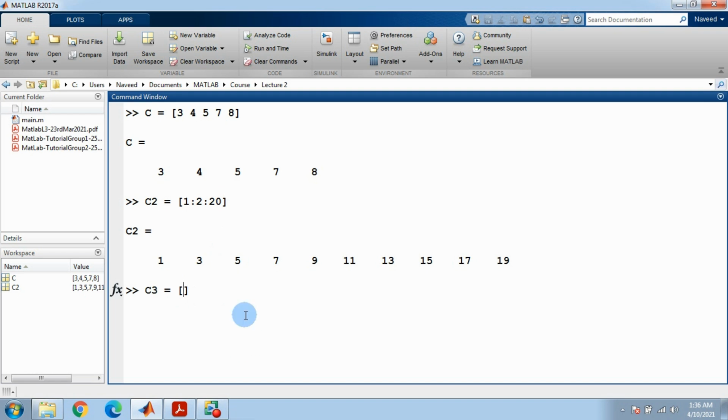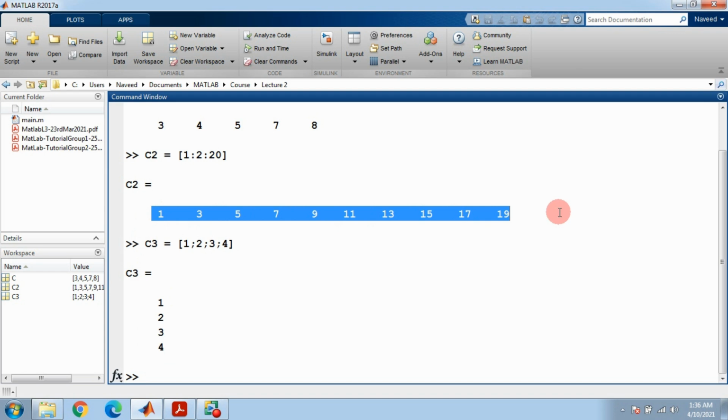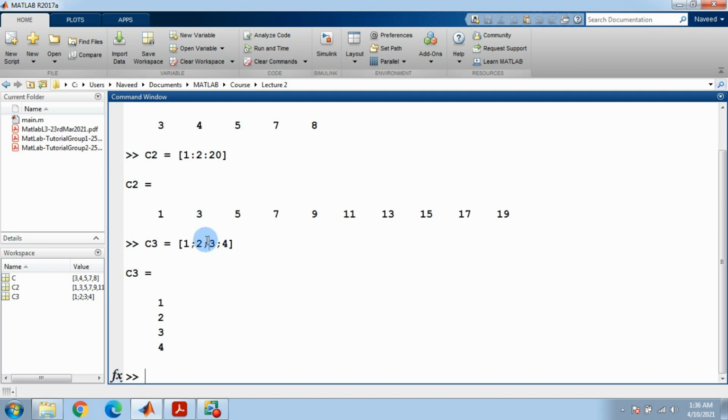So I can do that by putting the values, and here instead of giving a space, I'll terminate the value with a semicolon. So if I terminate the first value with a semicolon, and then I put the second value, let's say 2, semicolon 3, semicolon 4, and so on, and now I hit enter, as you can see the values are now stored in a vertical direction. Generally, this is called a column, and this is called a row. So that's how you declare an array column-wise.